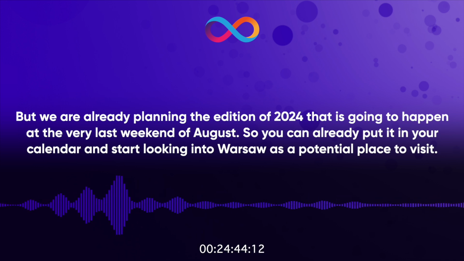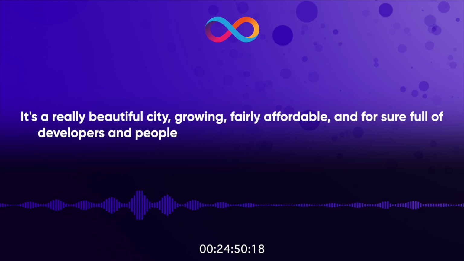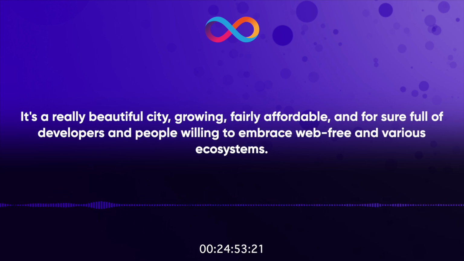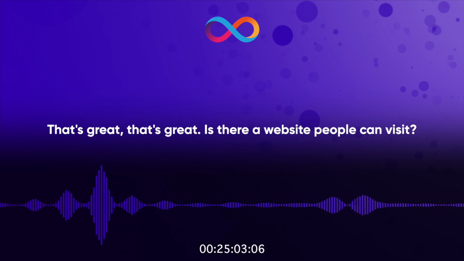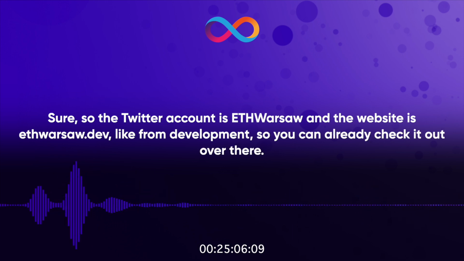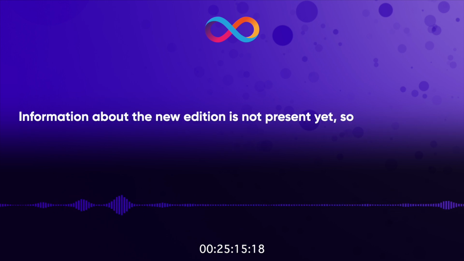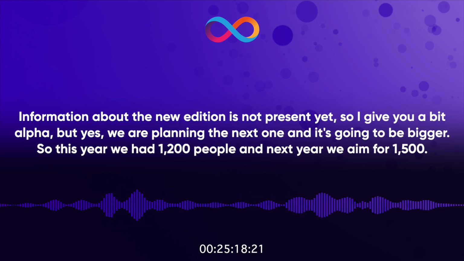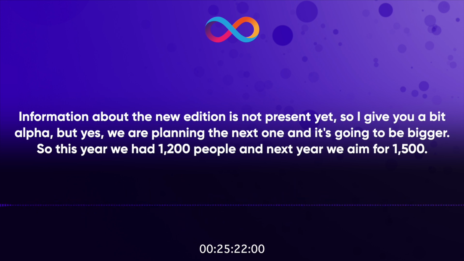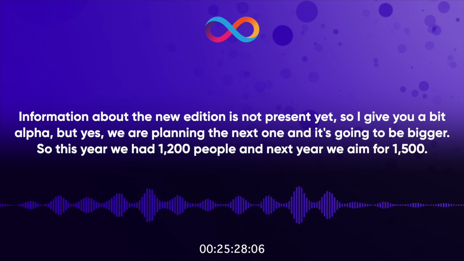So you can already put it in your calendar and start looking into Warsaw as a potential place to visit. It's a really beautiful city, growing, fairly affordable, and for sure full of developers and people willing to embrace Web3 and various ecosystems. That's great. Is there a website people can visit? Sure. The Twitter account is ETH Warsaw, and the website is ethwarsaw.dev, like from development. Information about the new edition is not present yet, so I give you a bit of alpha. But yes, we are planning the next one, and it's going to be bigger. This year we had 1,200 people, and next year we aim for 1,500.